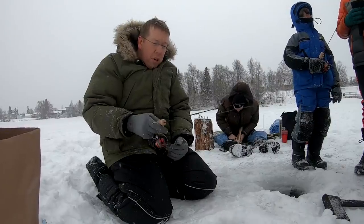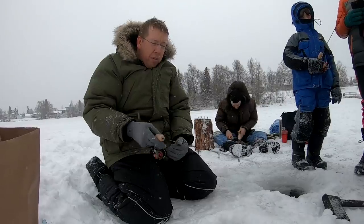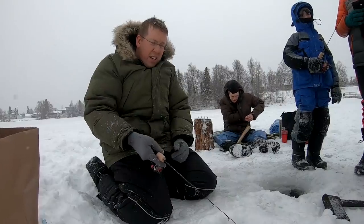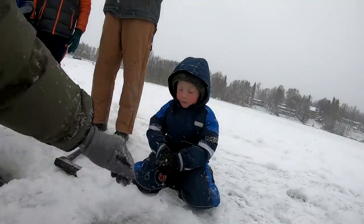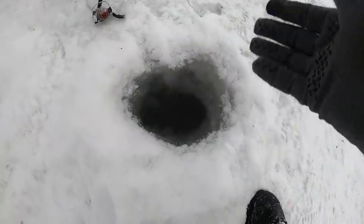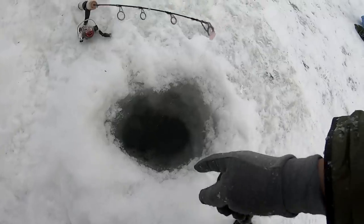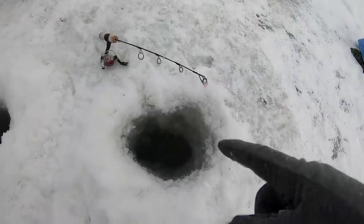One of the things you've got to figure out is not only where the fish are on the lake, but how deep they are — they might be on the bottom or right underneath the ice. What I'm going to do is start right off the bottom, jigging a little bit. If you don't get any bites, reel it up once or twice, then jig again — keep doing that to search out the whole water column. For beginners, look for old holes that have fish guts around them — that's always a good place to start.